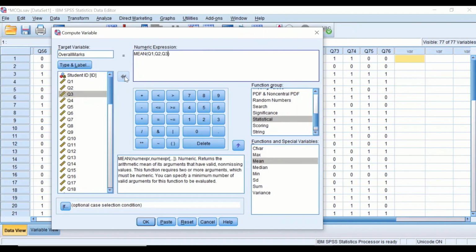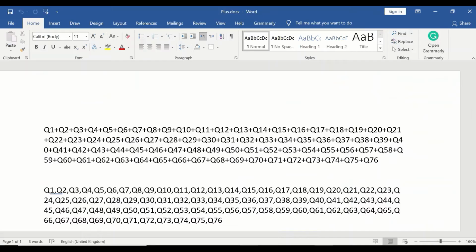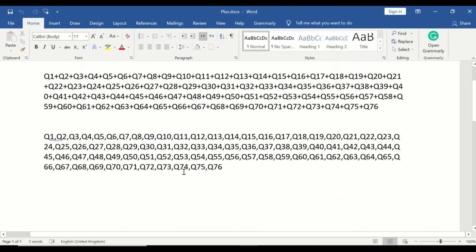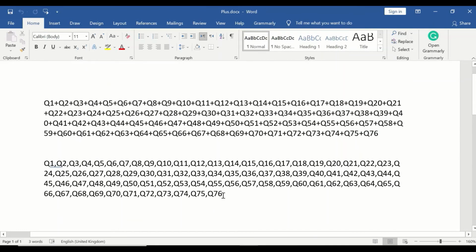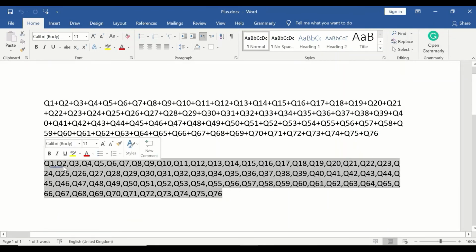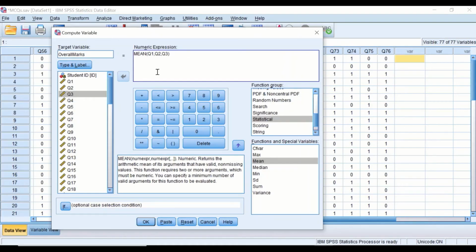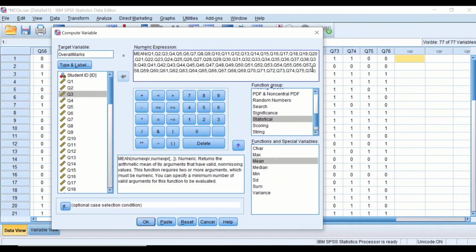So we have here 76 items or variables, and I had already typed this in Microsoft Office, and I'm going to copy it from here, right click and then copy, and then paste it in between the brackets, to save me time, so they are there to use whenever I need them.